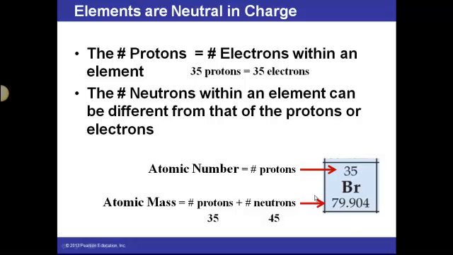And you can do that by rounding. You can see that this is not an exact number, and you would predict that the atomic mass should be an exact number. I mean, you're essentially adding 1 and 1 for every neutron and every proton. We'll see why this number actually varies from a whole number when we start talking about isotopes. But for now, you can round up and say this is pretty close to 80. So if we said there's an atomic mass of 80, and then we have 35 protons, if we subtract 35 from 80, we would get 45, and that's how many neutrons would be in this atom.